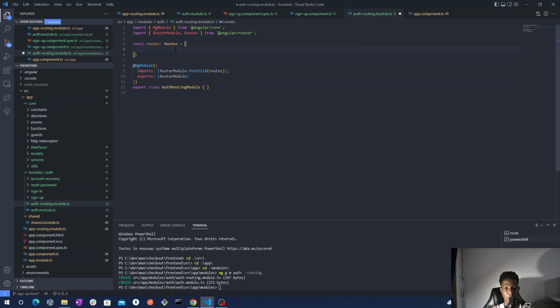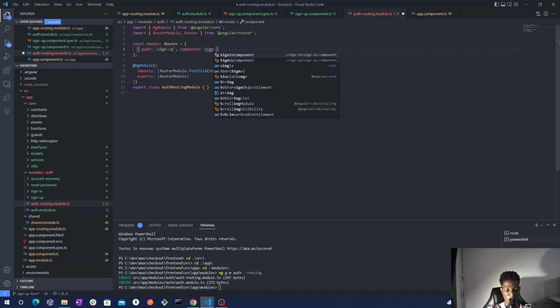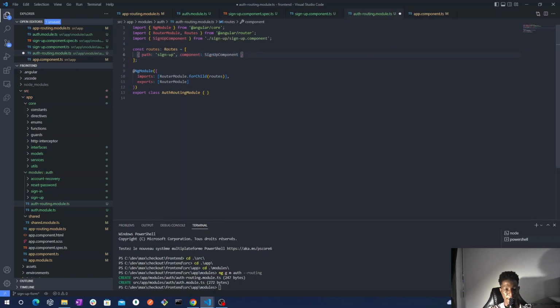So the first route for our authentication module is the sign up component. Now you define the paths, and we define the component we will use for this part. The component will be sign up, the component we just created.